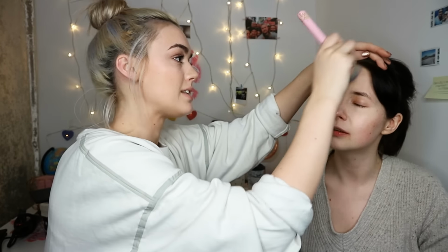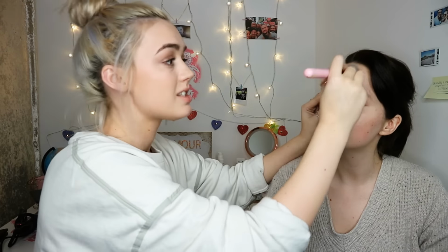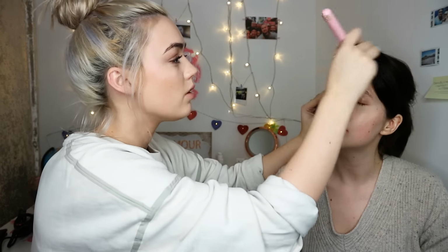So this is the Charlotte Tilbury Magic Foundation in the colour 3, which is Fair, which is the one that I normally use. I never use your foundations. Oh my god, it's amazing. It's so good, and I wouldn't wear foundation every single day, but when I do wear it, I'd wear this with the slightest bit of concealer, because it's really good coverage. It's not really heavy coverage, but you can build it up.